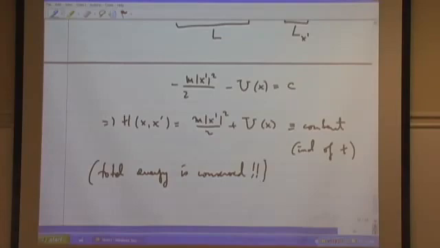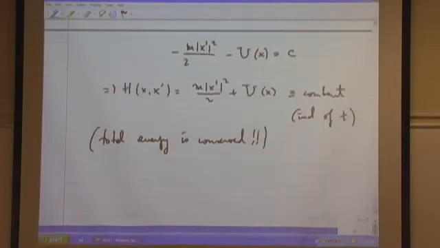Okay. So that's one property that's important and follows from this Lagrangian formulation. So basically, thinking of mass times acceleration equals force as being the Euler-Lagrange equation for a minimization problem.